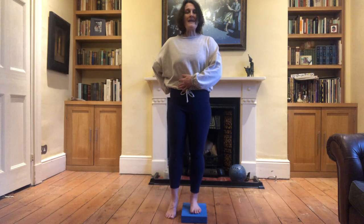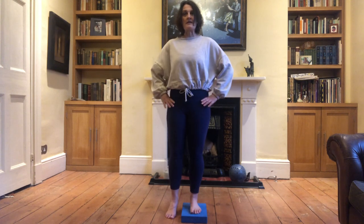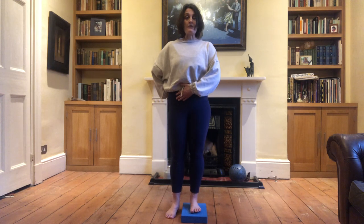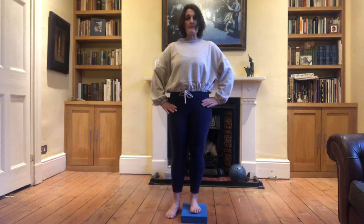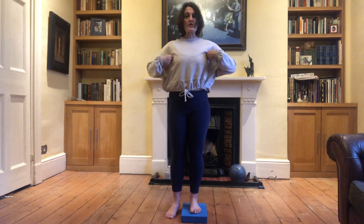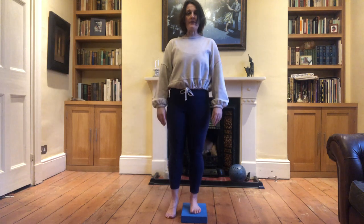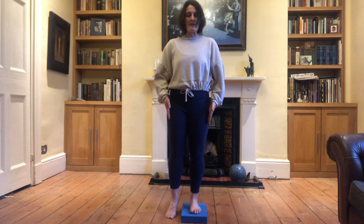Now, my tendency would be to let my pubic bone roll forward as I do this. But as I know that I'd like to do this, I'm not going to do it. So I'm going to really think about lengthening through the back of my waist more than the front of my waist. Watching that your ribs stay stacked, because what would be nice is for you just to lean over, and that would be very naughty. Stay where you are now.